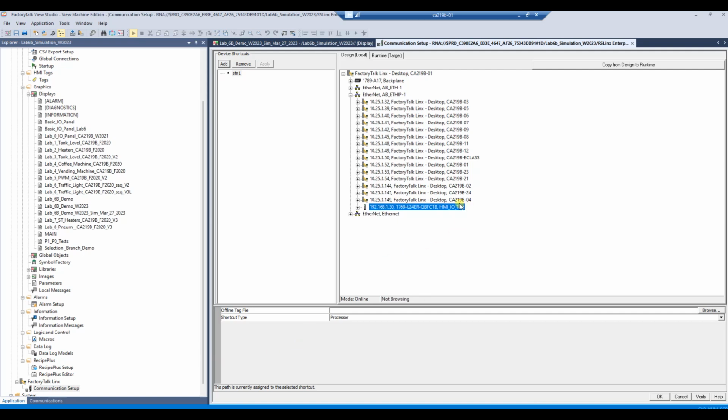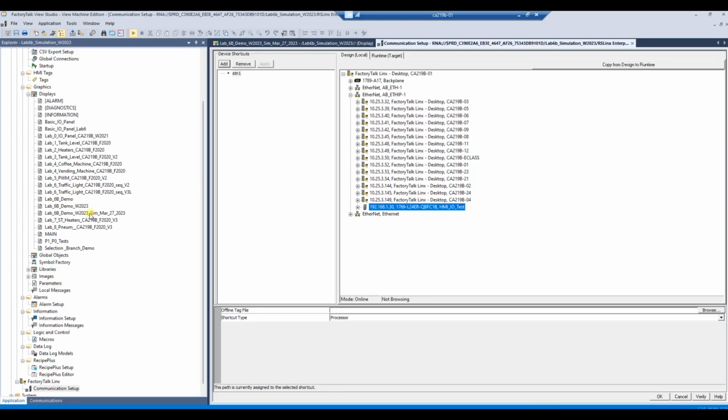You want to select the IP address 192.168.1.30. If things did not work for you, they did for me, but if they don't, you'll probably notice that this is not hidden, but it'll be darkened. You click on Apply first, and then you'll come down to the bottom once you've done that and click on the OK button. And then if you go back to the screen, it should work correctly for you.